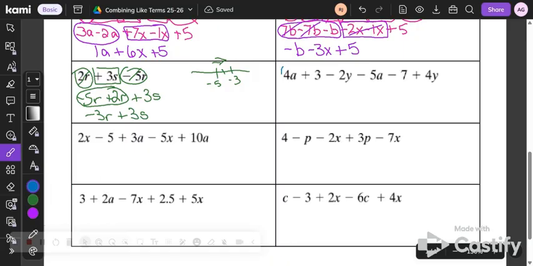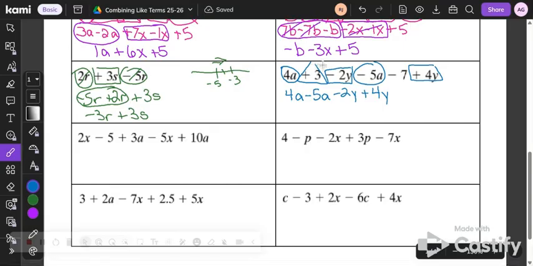Next problem. Again, I have some A's, so I'm going to circle that positive 4A, minus 5A. There's nothing else to go along with that. I'm going to rewrite it. Again, you can put in any order you want to. I'm going to start with 4A this time, just in case you get confused that that's a positive and not know what sign to put there. Now I'm going to move to my next term. I like to leave my constants, the ones that do not have variables, till the end. So I'm going to move to these Y's. Putting a rectangle around my Y's. And I'll have negative 2Y plus 4Y.